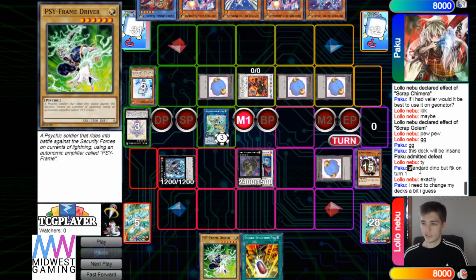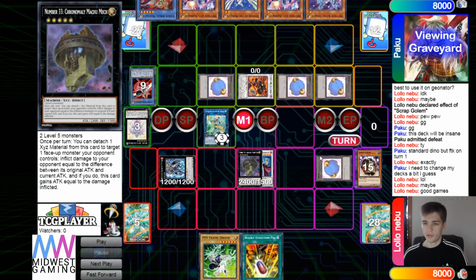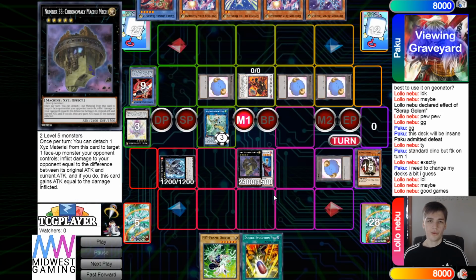Said thank you, standard Dino, but FTK on turn 1. Exactly. I need to change my builds a bit, I guess. I don't think this will be very popular, to be honest. There's always a lot of FTKs that get thrown around, but they're just not optimal.